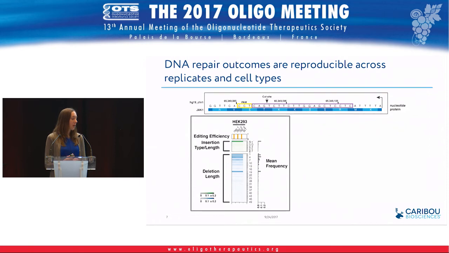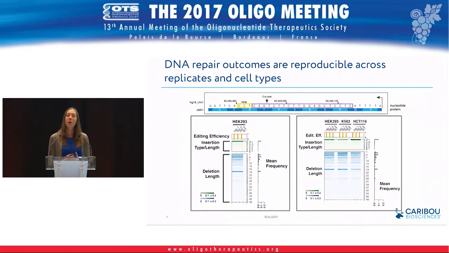We've also been able to demonstrate that this is true not only within one particular type of cell target, but across many different cells coming from the same species. And so I'm showing you here multiple replicates across multiple different cell lines now, again with the same guide RNA, where we're consistently able to achieve the same repair outcomes. Additionally, this holds true across different reagent delivery methods.